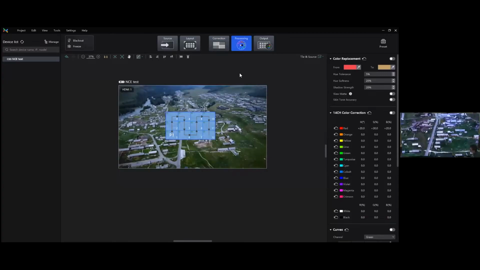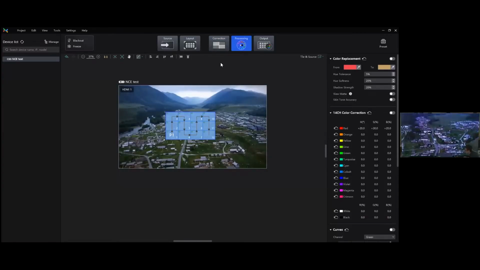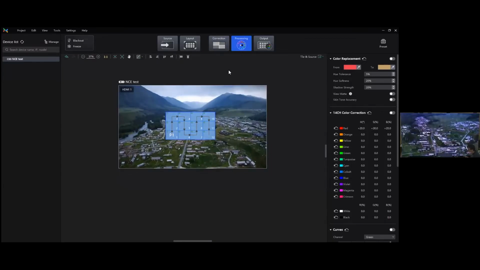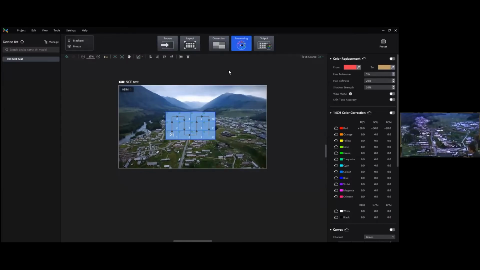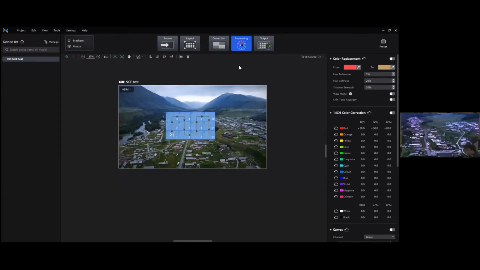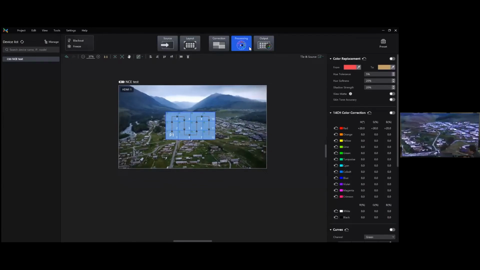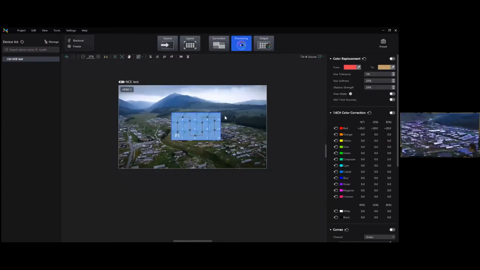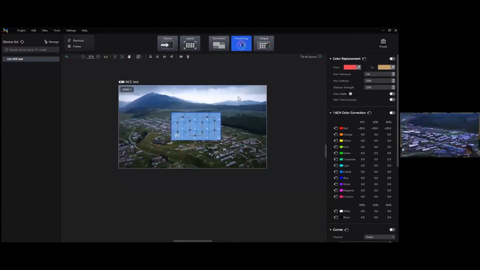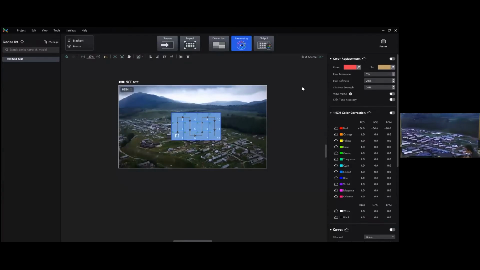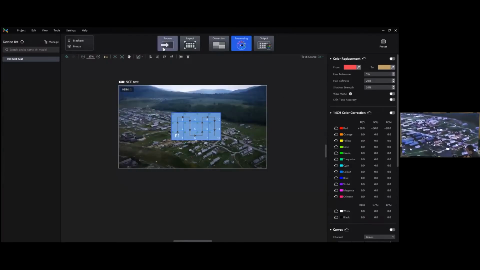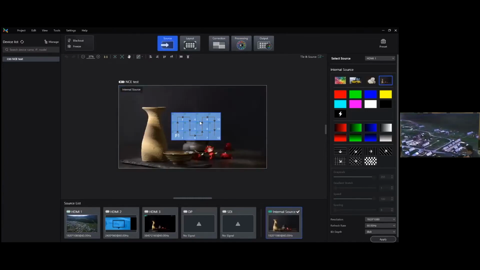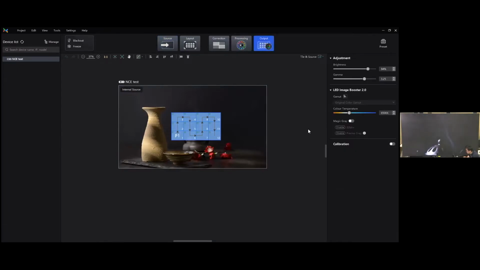in most of the projects, after you finish the screen correction, almost 80% of the job will be finished. But for some special use scenarios like virtual production, XR projects, and TV studios, they have much more requirements for the color. So in VMP, we also designed much more useful color tools for this kind of user. So now let's switch to internal source here.